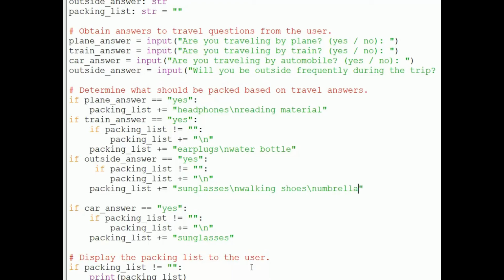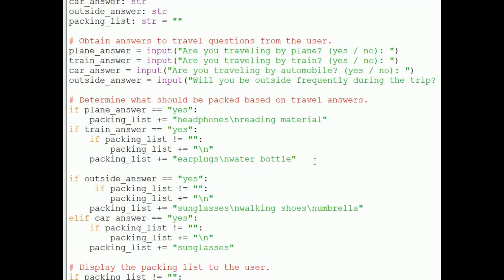Now, if outside is anything other than yes, then I'll add sunglasses if automobile is yes. That's a mutually exclusive situation. I only add sunglasses if outside answer was not yes. So that requires an elif. I'll write elif car answer equals yes, and I'll check packing list, as with all others, and add only sunglasses.